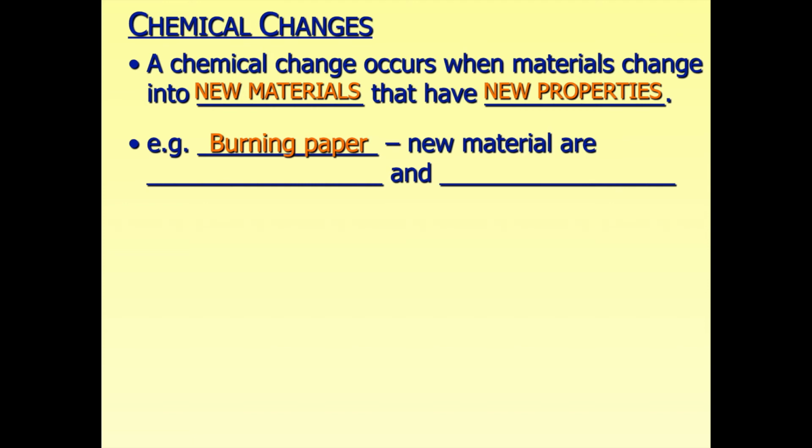If you burn paper, it makes new things, and those are water vapor as a gas, and carbon dioxide gas. Those are the 2 things that mainly make up what comes off of the burning paper. What do you think comes off of the burning paper? Smoke, yeah. So smoke is actually made up of water as a gas and carbon dioxide gas, and a few other things too, but mainly that's what it is. So with chemical changes, new things are made. With physical changes, nothing new is made. That's how you tell them apart.